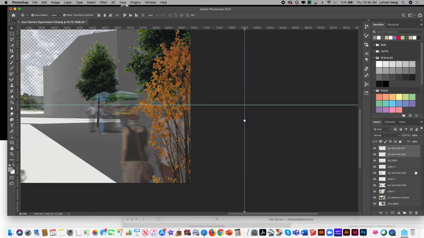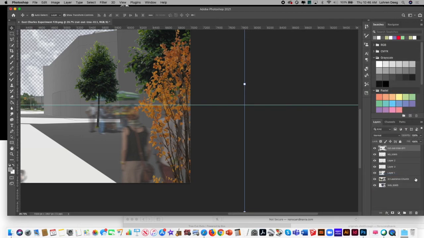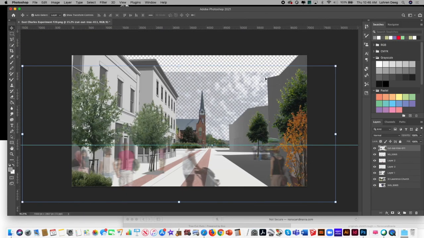All our cutout trees here. Merge those. Back to the full fit on screen. So all of our trees are now on a single layer. We can change that opacity, get those down just a little bit so you're not covering up everything.